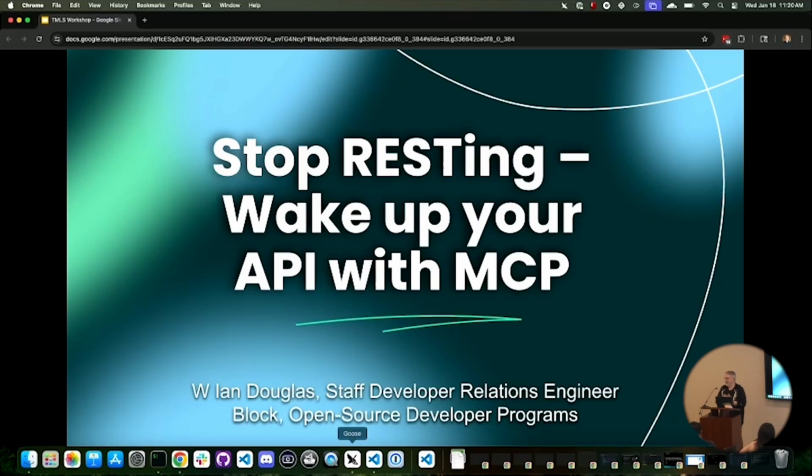What we're going to work through today is how to use MCP to communicate with APIs so that your AI agent, whatever agent you want to use, can work with them. We have an AI agent that we've been building that's open source called Goose. In this demo today, I'm going to get you to download Goose, and we're going to use Goose. The talk isn't about Goose. The talk is about MCP. But we're going to demo how MCP is working by using Goose.